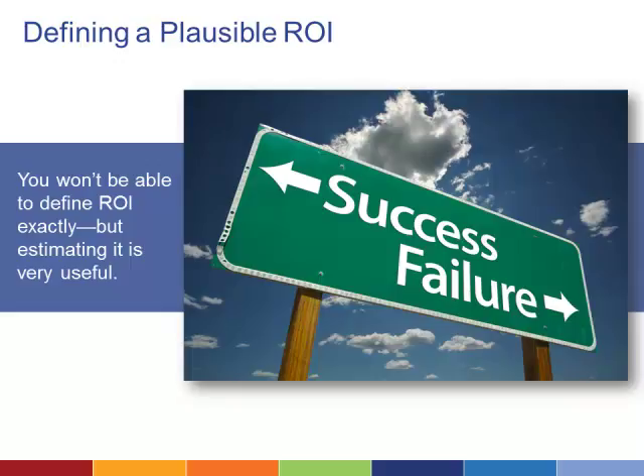Real life is more complex than that. Many of the costs and benefits are hard to estimate. You know that they're important, but any number you derive to support your view will be an approximation. The idea is to estimate a plausible number — maybe a high and a low — for costs and benefits to see whether it's likely that you'll get a strong return on investment.